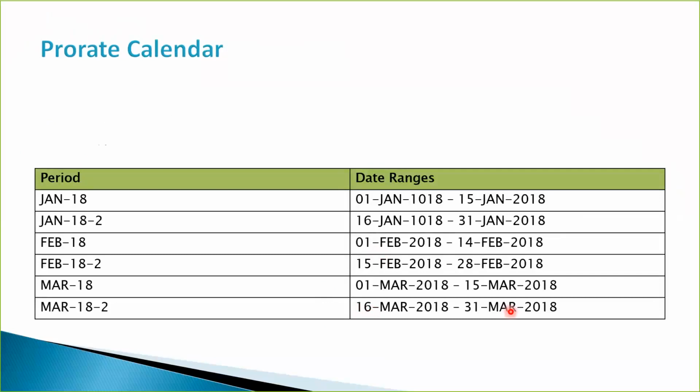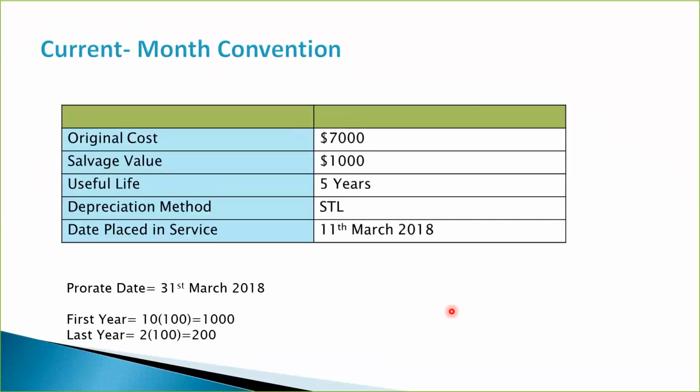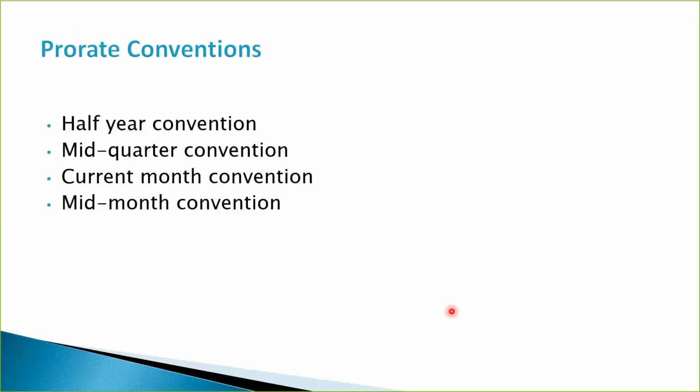So regardless of the date placed in service, in this combination of this prorate calendar and the convention that we are using, the first month will always be half depreciation expense calculated, and so will be the last month. Okay? So I know maybe that might have been a bit more confusing. I'll try and give more explanations as we continue and as we do the implementations. Perhaps it will make more sense. But we can do a quick recap just to remind ourselves where everything falls, okay?